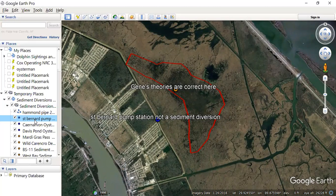And this is a central wetlands. The water doesn't flow very well here. It's kind of impounded. There's not clear drainage. We've got some pipeline canals as well. There's not a clear connection to Bayou Dupre or the Violet Canal. So maybe if there were, and the water could drain, it wouldn't flood out so much. But we have this weird place where I think the water is piling up, stacking up, and flooding out the marshes. But again, that's not a sediment diversion. That's just a stormwater drainage feature.